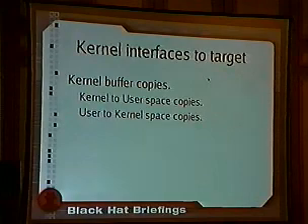So what interfaces do we want to target when we are looking to exploit something in the kernel? The kernel buffer copies are a very good place. Dawson Engler did a lot of the automated bug checking. It was very much a bottom-up auditing technique where he looked for kernel buffer copies, and then, actually, I apologize, he did a top-down approach from various entry points into the kernel, and then once reaching a kernel buffer copy, tried to establish if certain things could occur at that point.